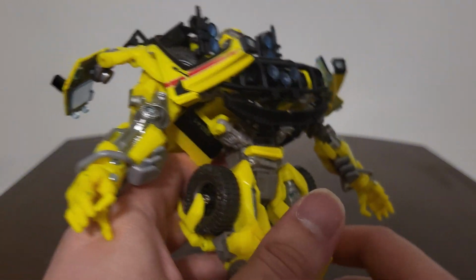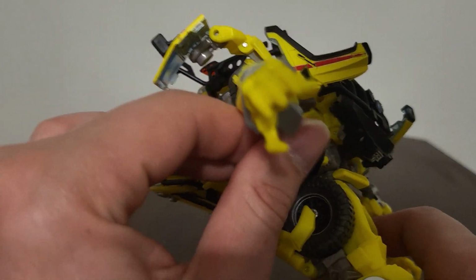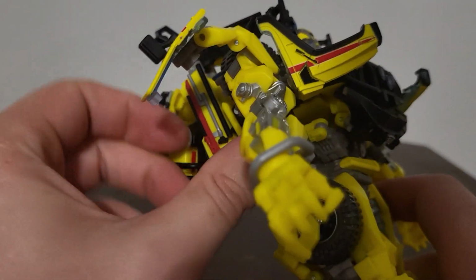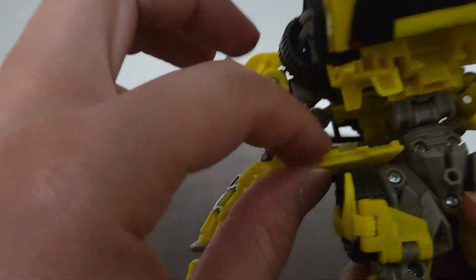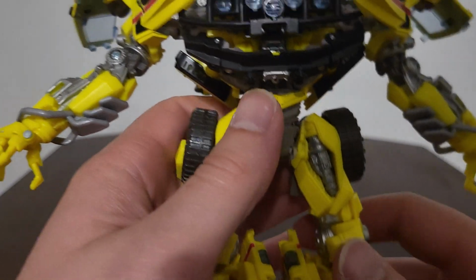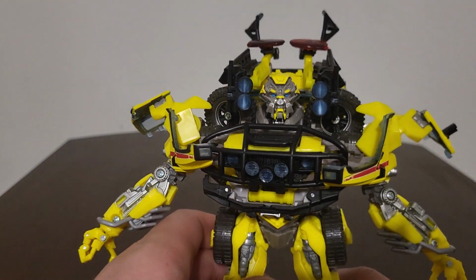They definitely did an amazing job. I do love everything they did with Ratchet right here. Fantastic work, Hasbro. You guys did a really great job. I still can't remember what to do with these things. If I had to, I'll just make a short about it to show you guys where these things do go. But yeah, really nicely done. Really great work overall. Really high quality with him.